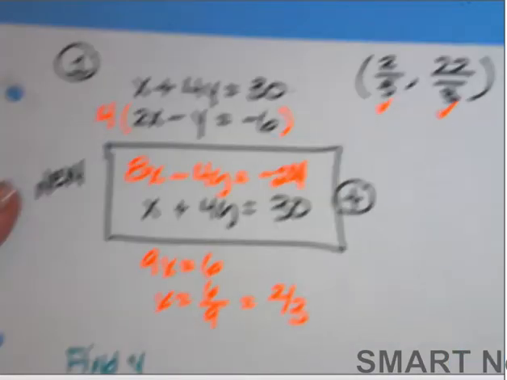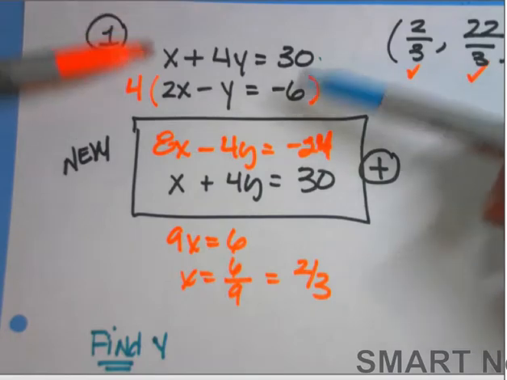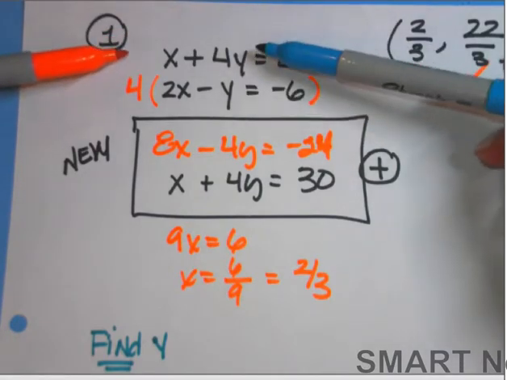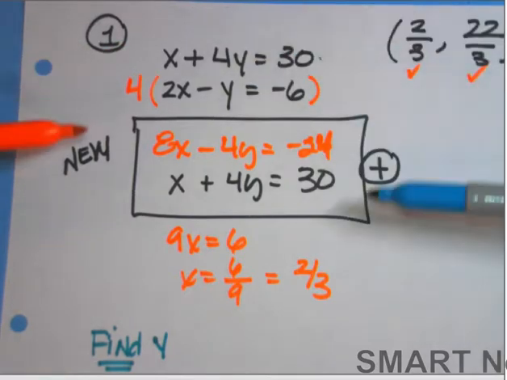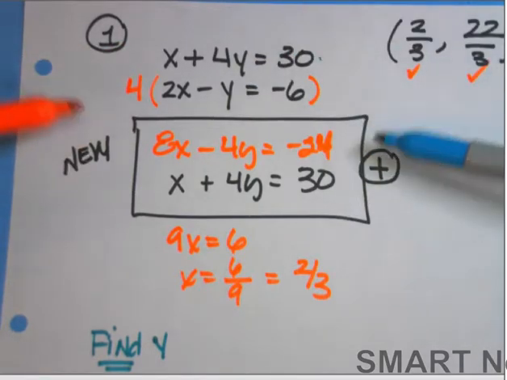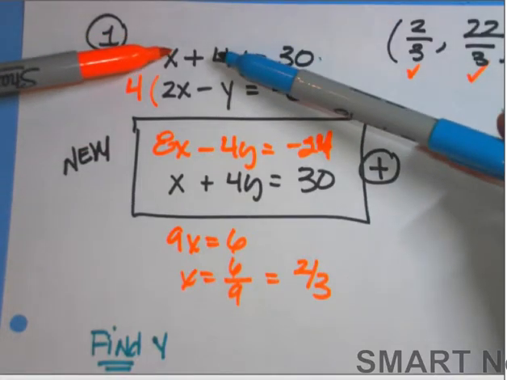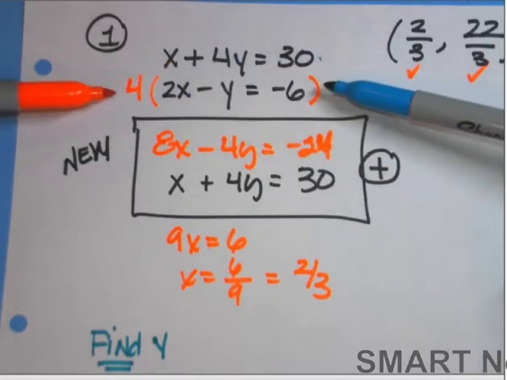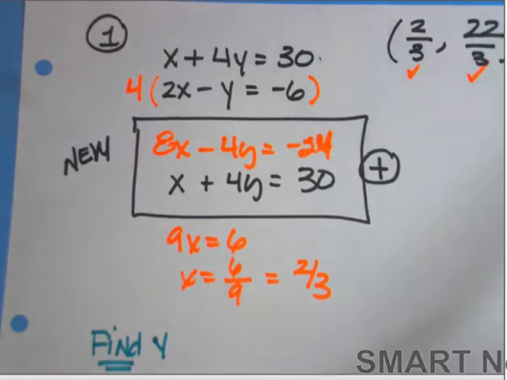But the big takeaway from this problem is, this is the new piece. When I analyzed the system initially, I noticed that I don't have additive inverses in the coefficients. So my job is to create that and make it happen. And the more you do this, the easier it gets to recognize the easiest way to do it. And for this particular system, since I had a positive and a negative y, I just simply chose to multiply the second equation by positive 4, and then that created the additive inverses for me here. Let's look at problem number 2.